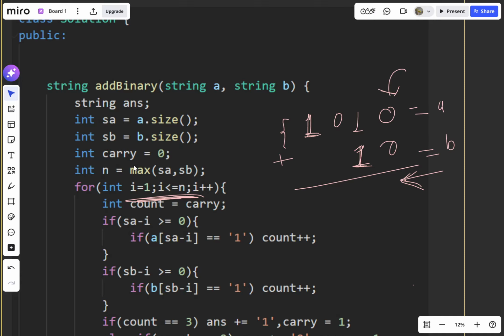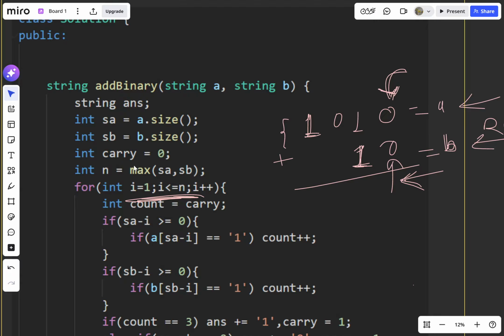This is the last index of a, and this is the last index of b. So we have to take the last of a and the last of b, or we can either go by reversing this and reversing this also.